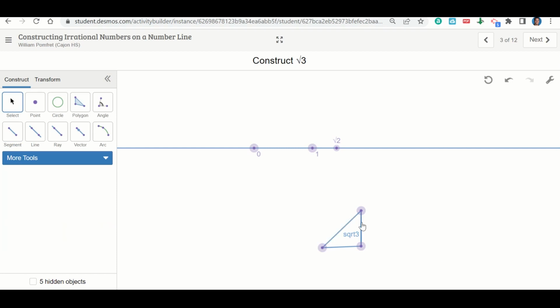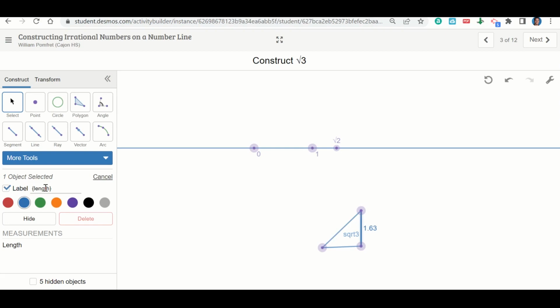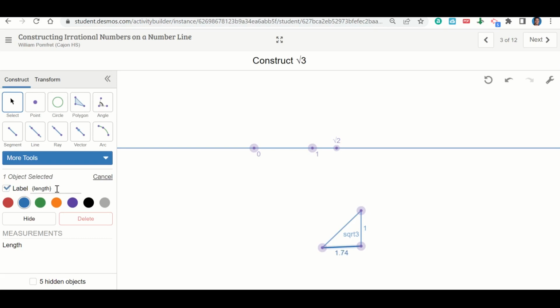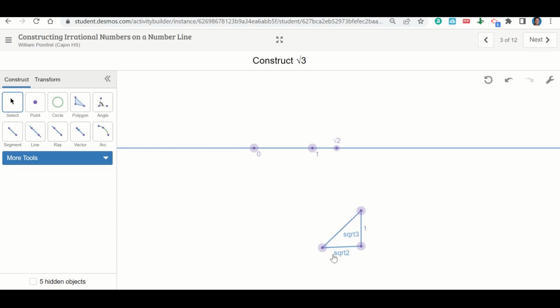then using the Pythagorean theorem, we know that a squared plus b squared equals c squared. So the only way to get 3 is 1 plus 2, right? So if we were to take the square roots of each of those, square root of 1 is 1. So one of these sides has to be 1. So we'll go ahead and make this side here 1. And this side here would then have to be the square root of 2. So I'm going to put square root of 2. So in order to get a square root of 3, we have to have square root of 2 for one side and 1 for the other side.